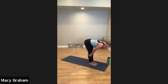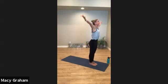Find a halfway lift, lengthen the spine. Exhale, fold torso into thighs. Curl and reach the arms up. Look up. Exhale to heart center. Take an extra breath. Access joy in this moment just by breathing, by being alive, being here right now.